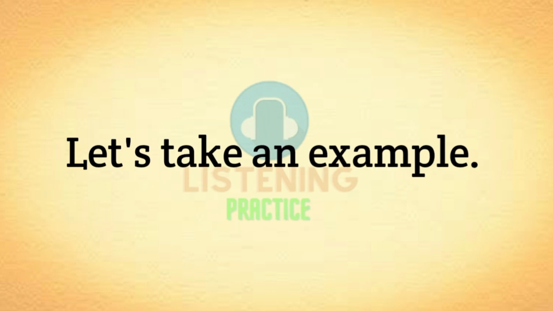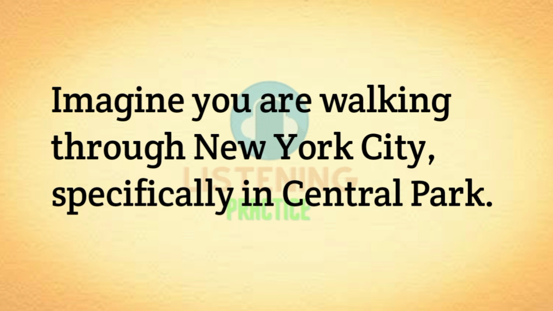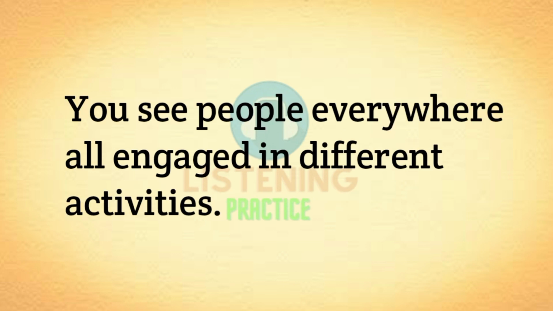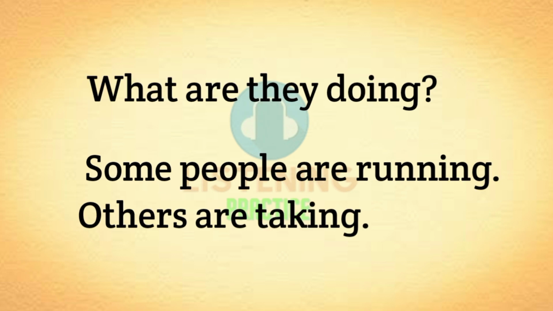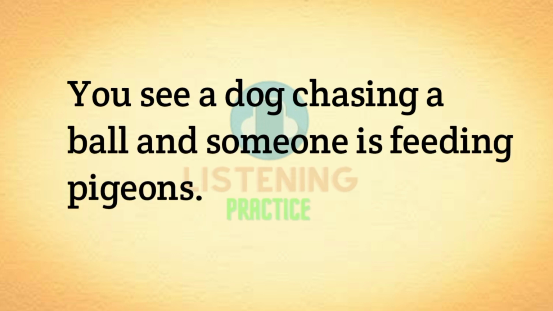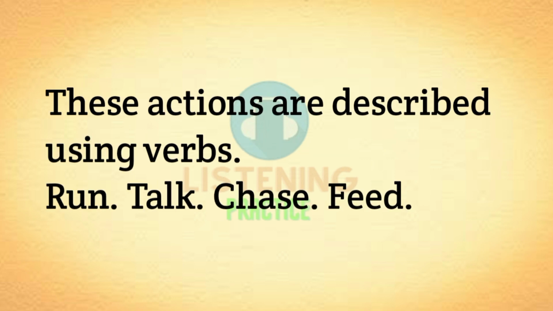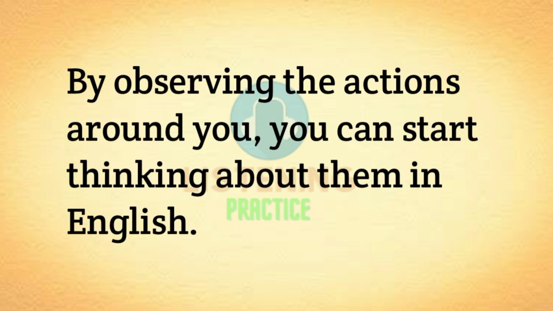Let's take an example. Imagine you are walking through New York City, specifically in Central Park. You see people everywhere all engaged in different activities. What are they doing? Some people are running. Others are talking. You see a dog chasing a ball and someone is feeding pigeons. These actions are described using verbs. Run, talk, chase, feed. By observing the actions around you, you can start thinking about them in English.